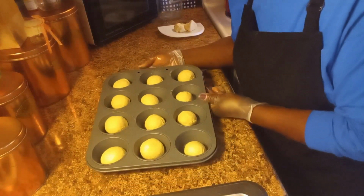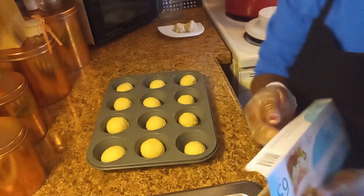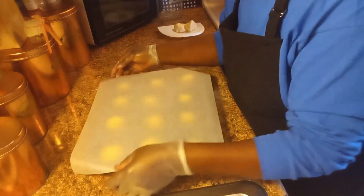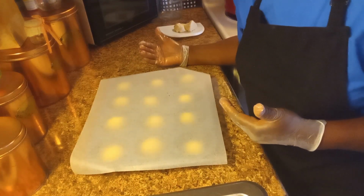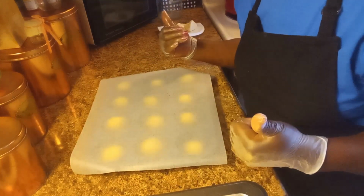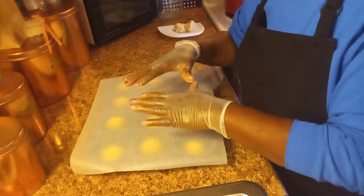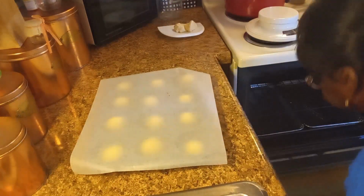Now, I want to set this right here, and this is how I do mine. I'm going to put mine inside of my oven. Now, my oven is not on. Some people will sit their dough on top of their stove, or they'll put a towel over it or whatever. That's what some people do. But me, I'm going to put mine inside of my oven, and my oven has not been on at all, but my yeast dough will be safe from the drafts that are in the kitchen. So that's what I'm going to do.